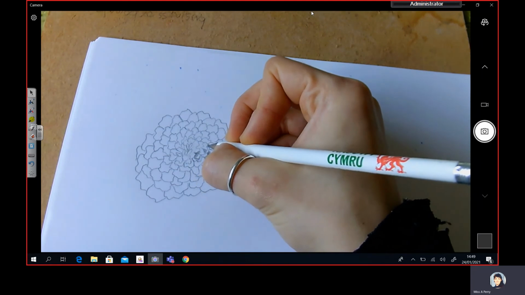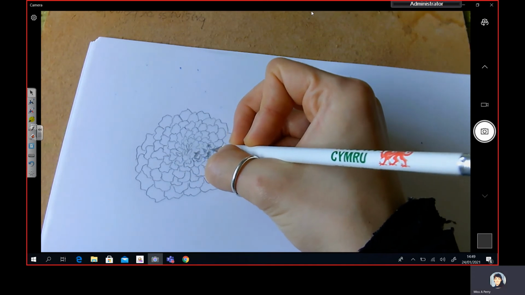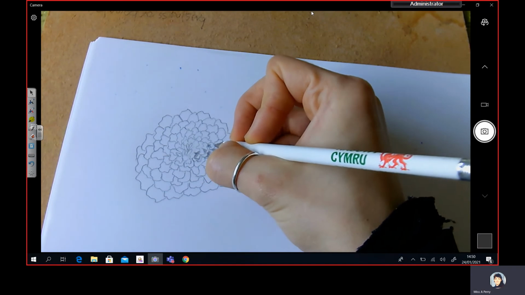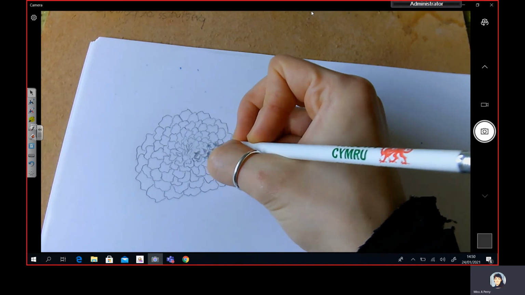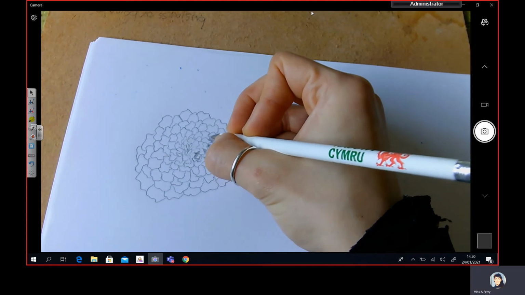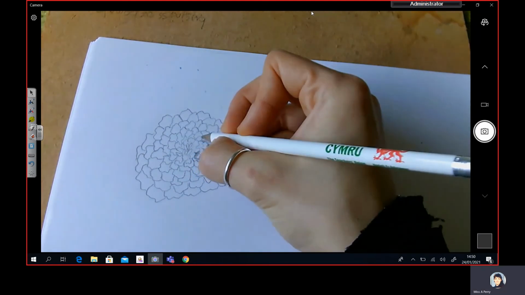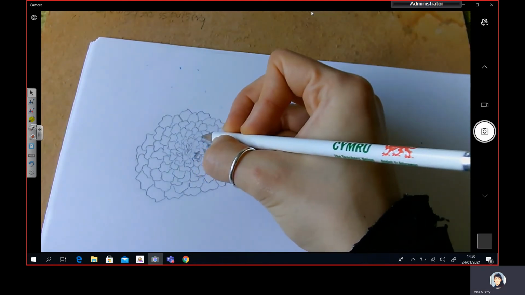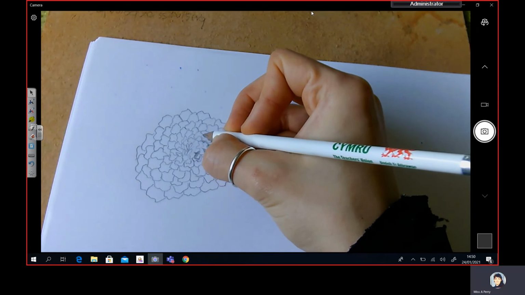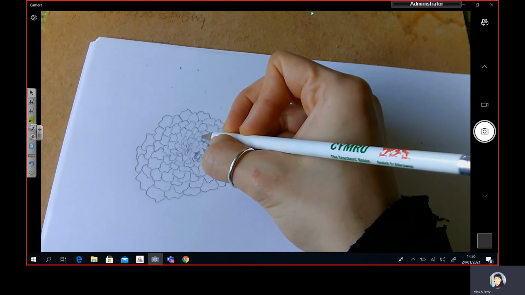And it's because these petals disappear under each other. So the petal is going to be darkest in the area where it goes under the petal before it, and then lightest as it starts to come out. If you've got, see, like that one, that petal there has got the bit that you can see is quite in the middle, so this is fine because we can just go like that.